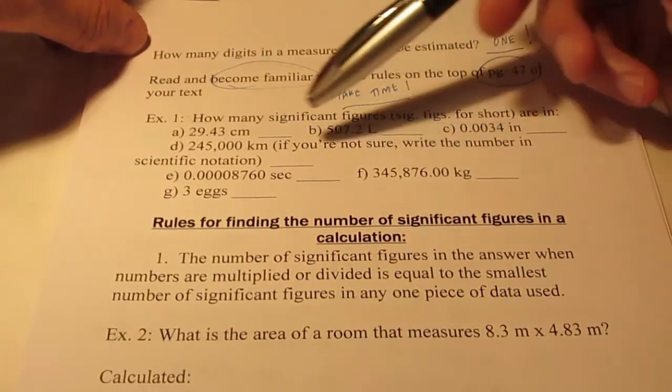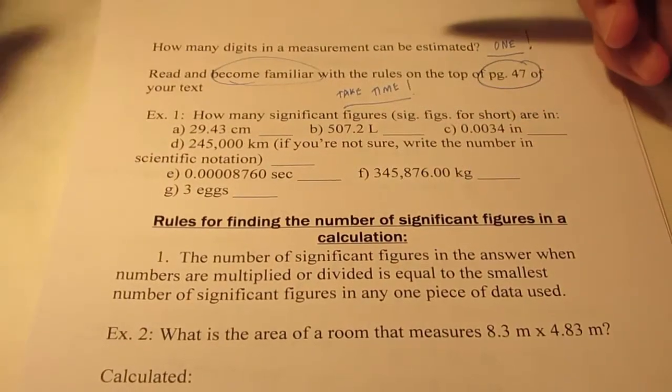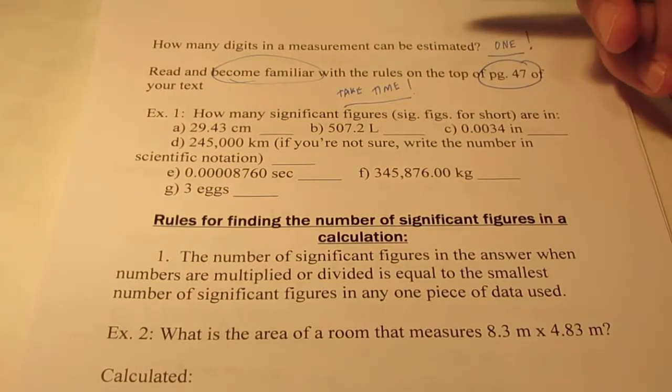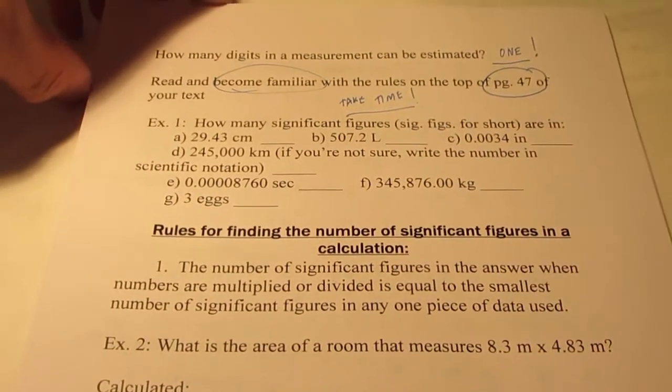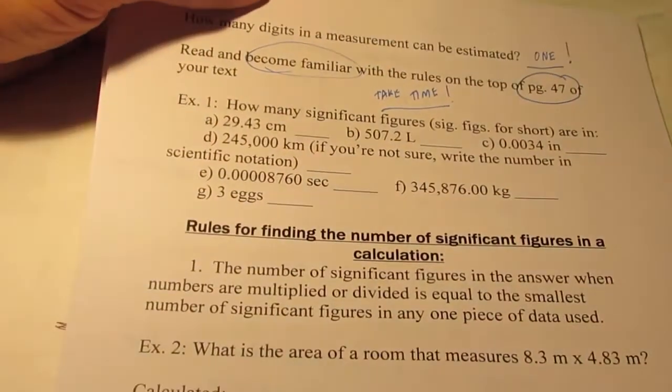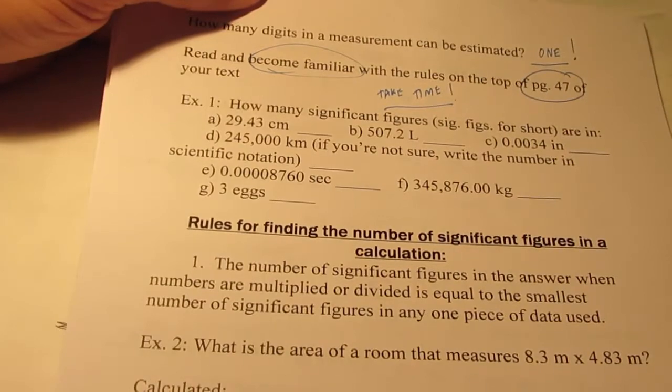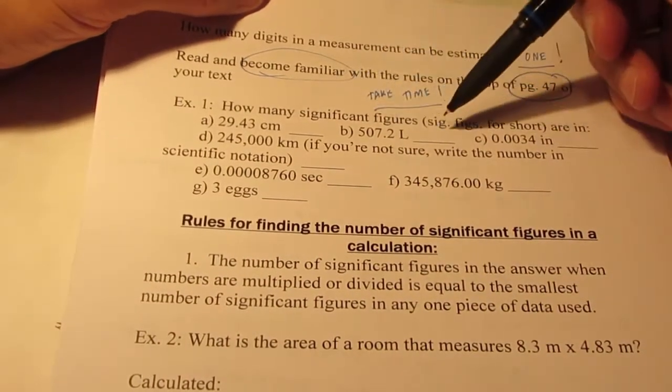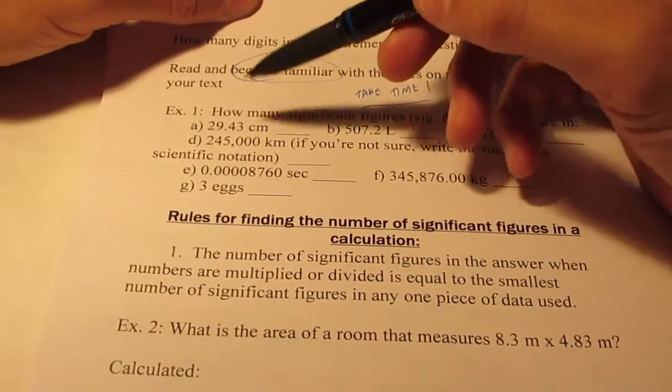First, how did you guys do on this example that I had set up for you at the end of our last discussion? I asked you to try these on your own and then compare your work to what I did. Let's see how you did following our significant figure rules. How many sig figs are in the following measurements?